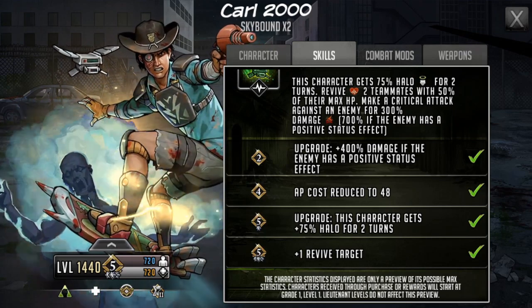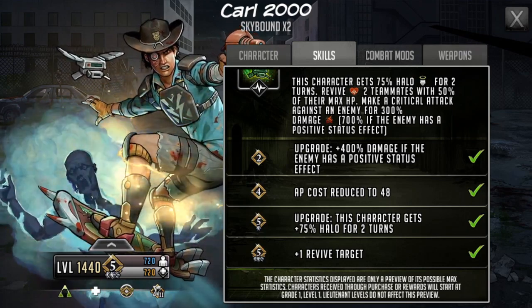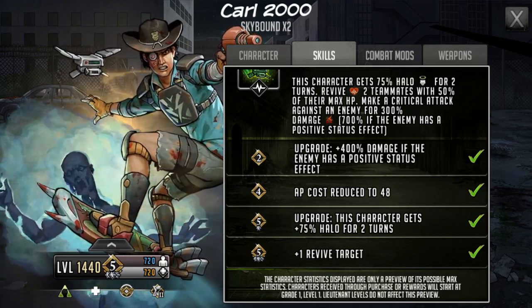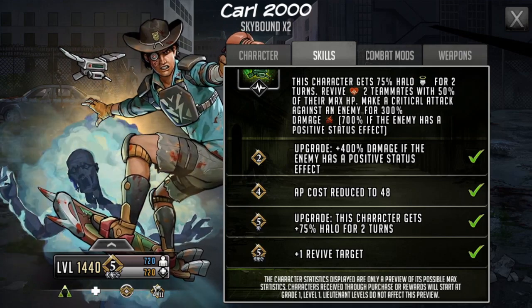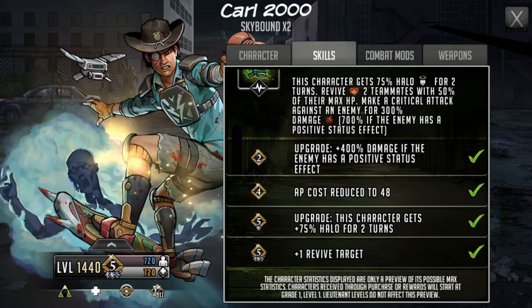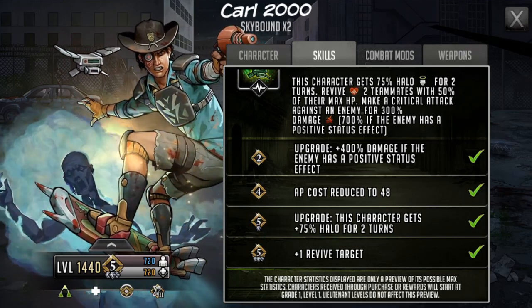It's not like these signature moves where if there isn't anyone to revive, it won't revive anyone, because he will always do Halo, he will always do the damage. The revive will just be able to revive someone if there is someone revivable, so it will always do something decent for Carl with the Halo and some damage regardless.